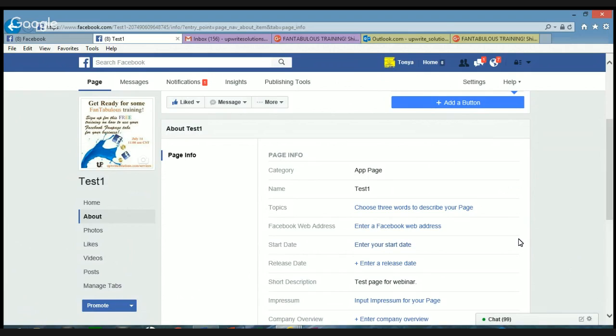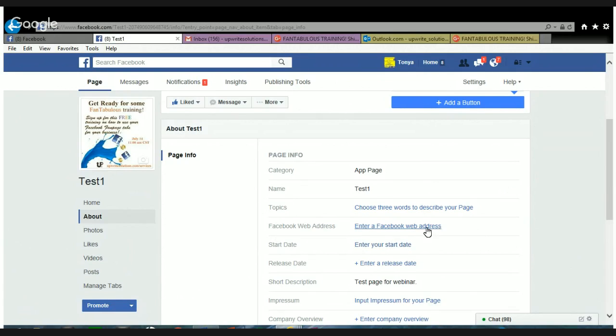Facebook web address. I think a lot of people have caught on to this, but some people don't realize that it's really important to establish a Facebook web address, because that helps people to get to you easier. Make sure that your web address is easy for people to remember.